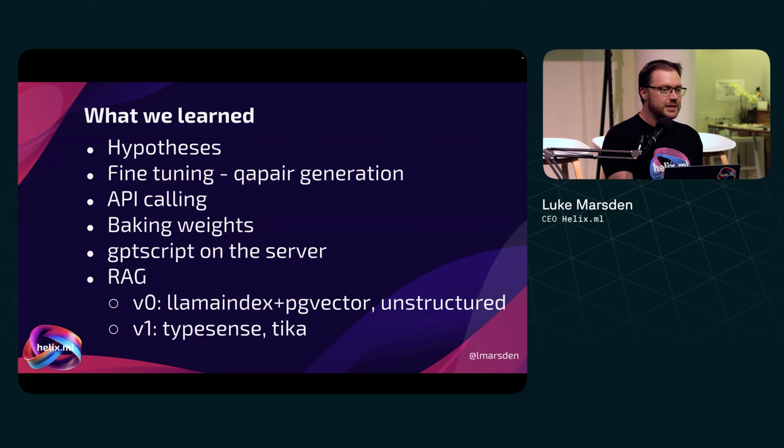So what we learned was that the best way to do this is actually to bake the weights into a Docker image. But the fun thing about baking 100 gigabytes of weights into a Docker image is that Docker images by default use gzip compression, and gzip is very, very slow. So you end up spending an hour trying to compress 100 gigabytes. The fix for this is to make a one-line patch to the Docker source code. There are hundreds of threads on GitHub about this problem, and I found the one comment in all of those threads which said, if you just patch the Docker source code to set the gzip compression level to 0, then you can build images that can be read everywhere, and which are basically free to compress and decompress. And the weights are highly compressed anyway, so there's no point gzipping them. So we run this patched Docker binary on our CI system, and it generates these wonderful Docker images that decompress really quickly. That was a fun lesson learned.